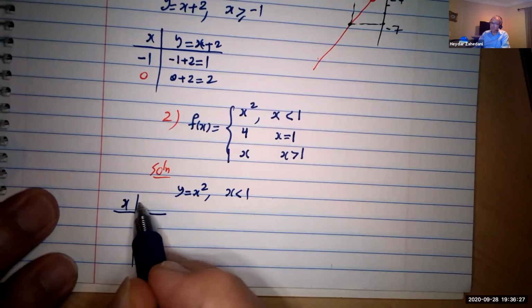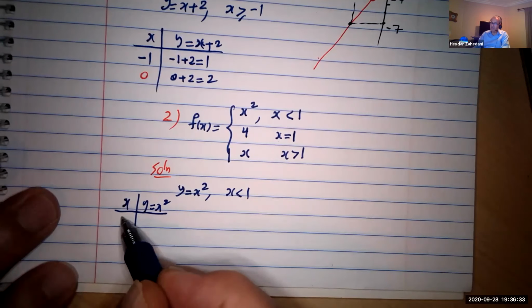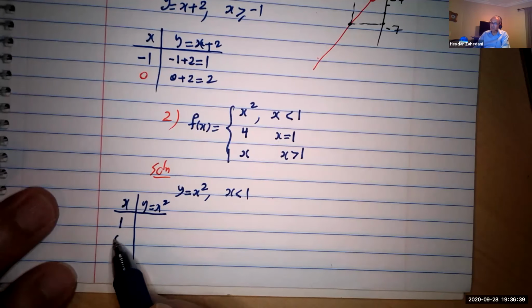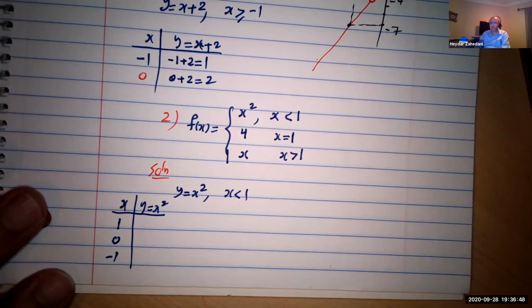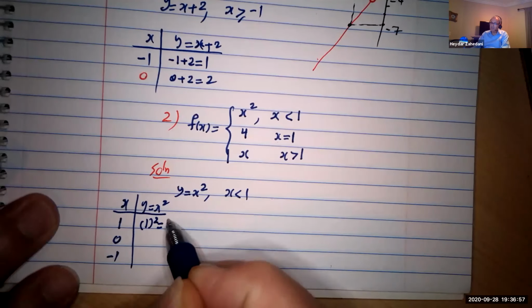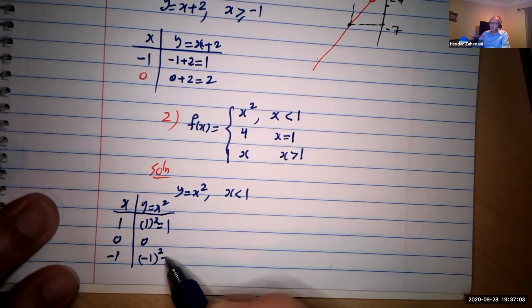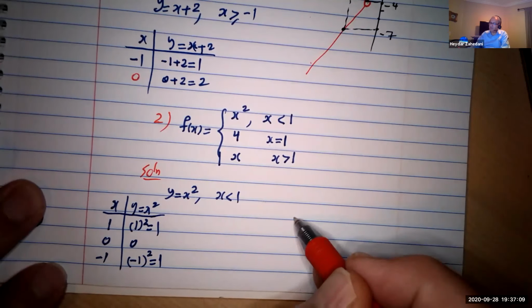So this is going to be x, and this is going to be y equal to x squared. We have to start with the one, one and down. You may pick zero. It's x squared. If you feel uncomfortable, you may pick another number. When it's curvy, pick a couple of them. Put x equal to one, that gives you one squared, which is one. X equal to zero gives you zero. Negative one squared would be one. Because it's x squared, just pick a couple more points to play safe.